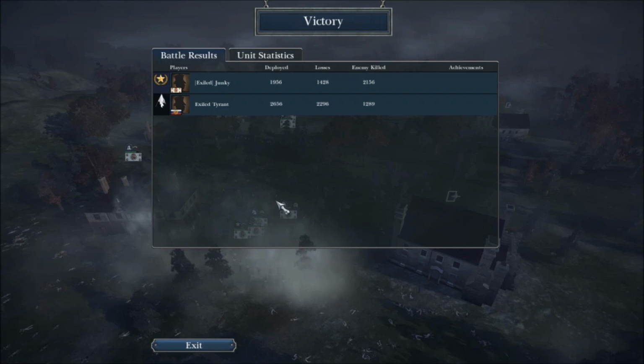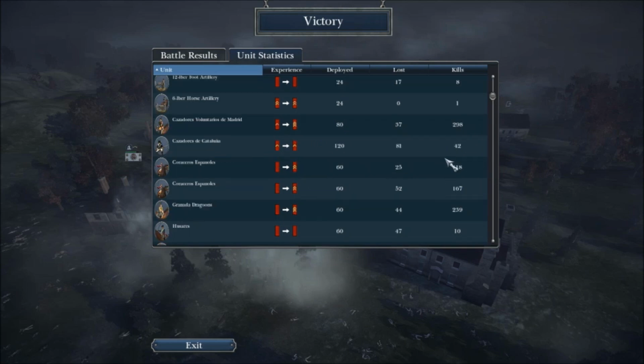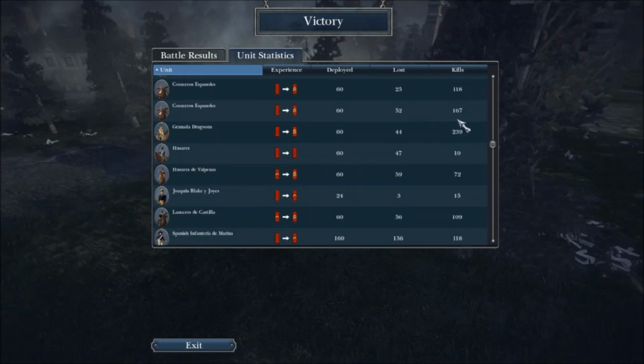So these are the stats at the end of the game. I deployed about 700 less than him, but that's kind of what you'd expect from the Russians, and also I've got a lot of cavalry, so that's going to make my numbers a bit lower as well. Took quite a few losses and killed quite a few of the enemy. As you can see, yeah, these 12-pounders did absolutely nothing the whole time, whereas my mounted Castadors were by far my most lethal unit.